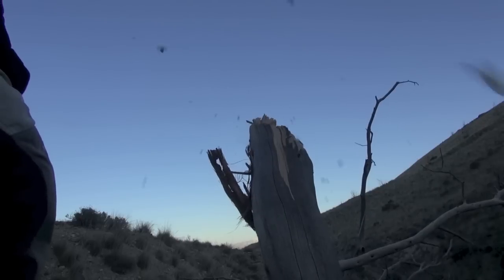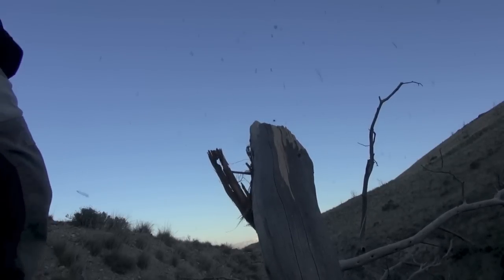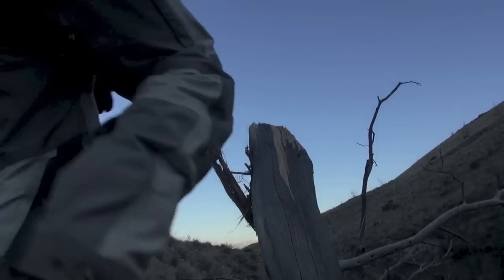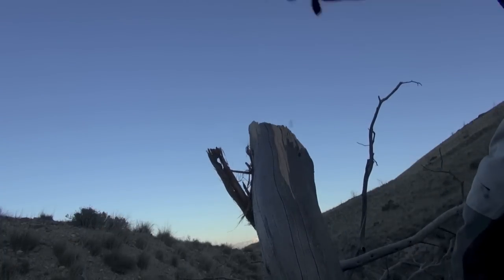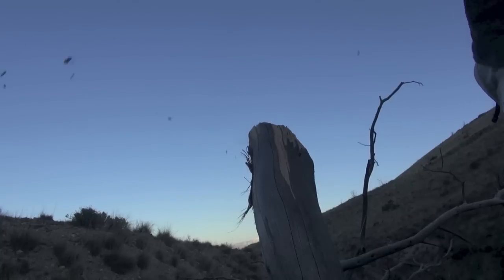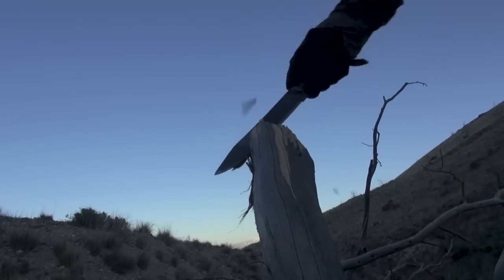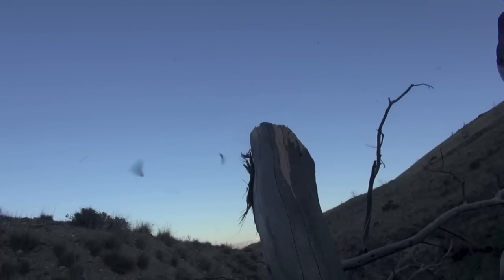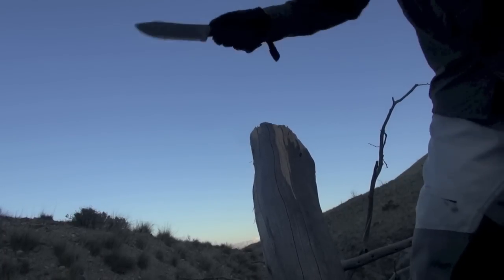Let me tell you this, guys. At this point, I pretty much love this knife. Look at my likability scale to prove it. More than I thought I would. And I know sometimes I've said that on tabletop, but it's always honest. I knew the knife would be good just by looking at it, and we'll talk about some specifics here. But it was better than I thought.